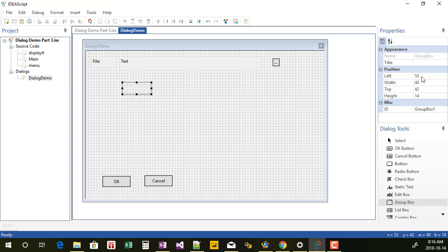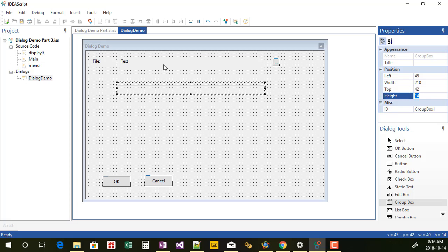So I'll do left 45, because the text starts at 50. For the width, the text box is 200, so I'll make this 210, giving it 5 on each side.